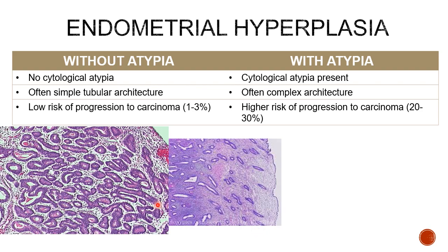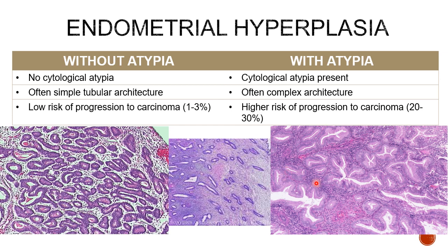When we look at endometrial hyperplasia without atypia, first of all, because the name is endometrial hyperplasia, by definition it means you have more glands, so an increase in gland to stroma ratio. You can immediately compare this one to the normal endometrium, and you can see that there is an increase in the number of glands within the stroma. But another striking thing is that the tubules are quite similar to normal endometrium in that they are nice and tubular and straight, and the cells are still relatively small. So this is what we mean by simple tubular architecture, and the cells being small and fairly regular means there is no cytological atypia.